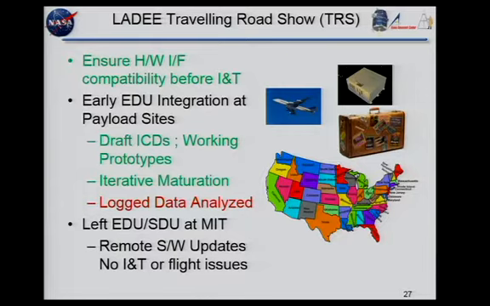So the whole thing was, in a sense, an agile type of approach, because the traveling road shows were like a sprint. And there's only me and the guy on the other side. This goes back to the keynote, where he was saying that if you take system engineering out of the way and just have two guys working on both sides of an interface, it's more efficient. That's what we ended up doing to get all these interfaces together. Just find the point of contact on the other side who's actually implementing it, and you work on the ICD and actually working code where your two machines can talk to each other.